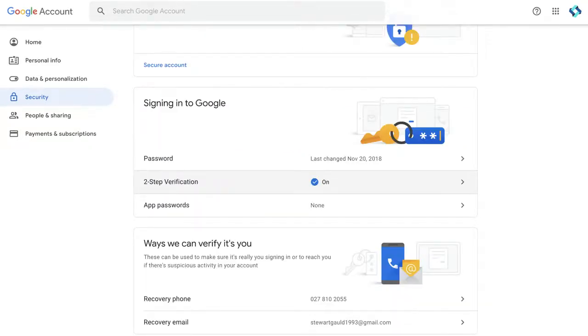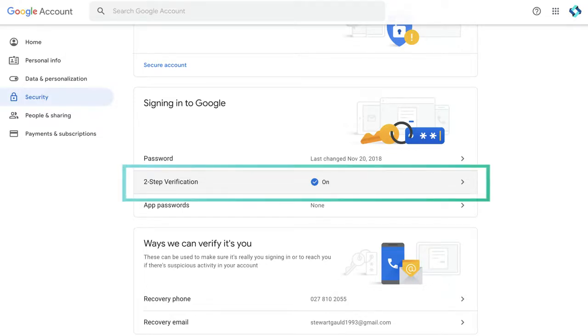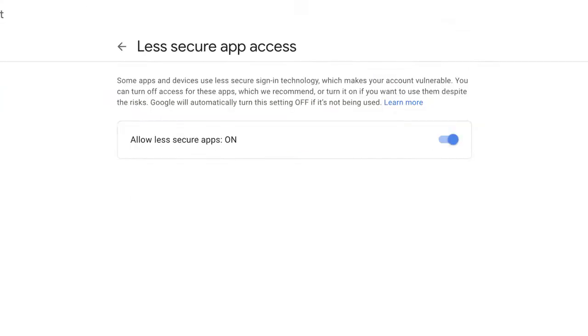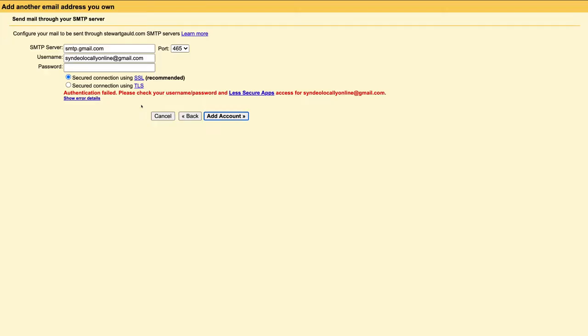Now what you need to do is turn this on to allow less secure apps to essentially access your Gmail. Now to do that, you first need to disable your two-step verification. If you have this two-step verification on, you're not going to see the option to turn on the access for less secure apps. So once you've done that, then what you'll see is this, and you just need to turn it on. Once you've turned on the access of less secure apps, head back here and then give it a go. Make sure your username is your Gmail account, and then make sure the password is correct. So it's your Gmail email as the username and your password for that Gmail account. And then click Add Account and it should work.